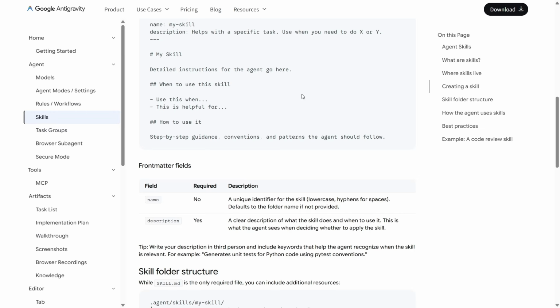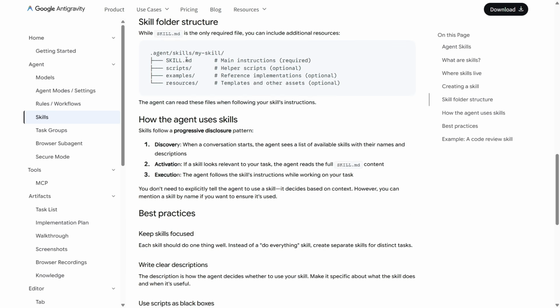Regarding how to use it, there is a keyword here called step-by-step, which means step-by-step instructions. Essentially, this is a workflow described in natural language. I'll demonstrate this in a moment and you'll understand exactly what step-by-step guidance means. Aside from skill.md, the folder can contain other directories, for example, scripts. If you want this skill to help you extract frames from a video, you might have some programs or related code inside the scripts folder. Another folder is examples, which stores sample files to help the agent better understand your needs. Finally, there is resources where you can put templates and other resource files.